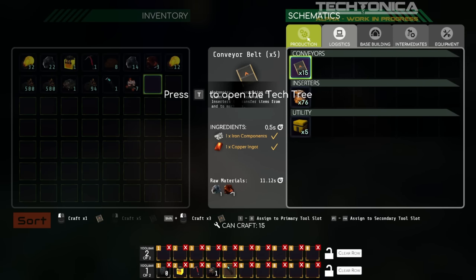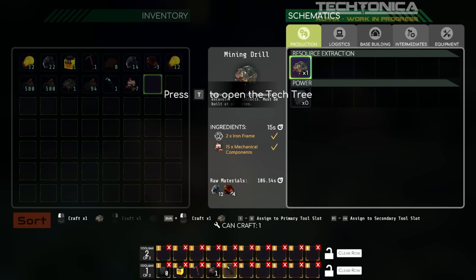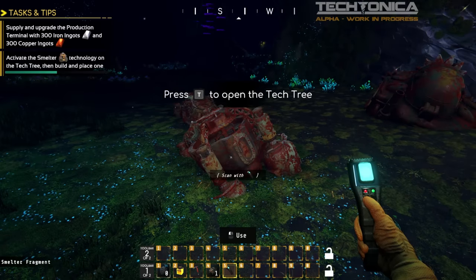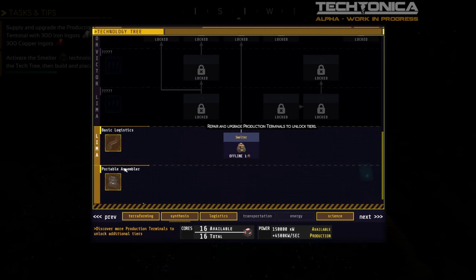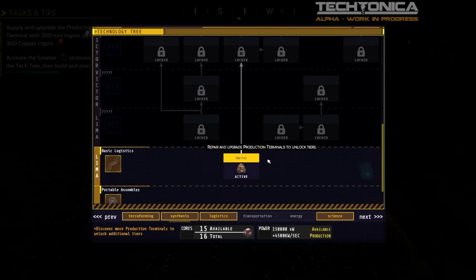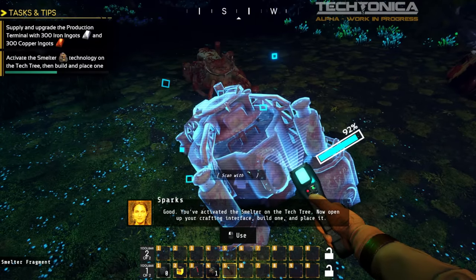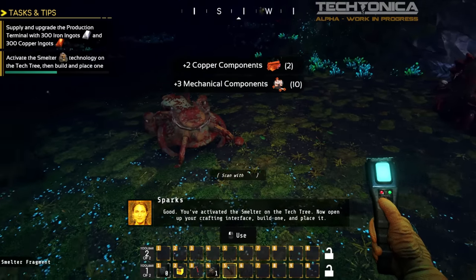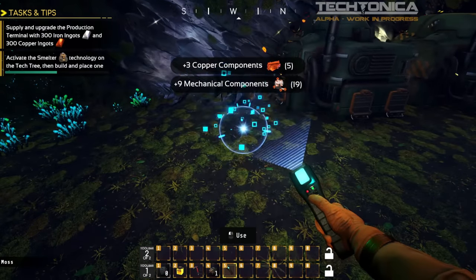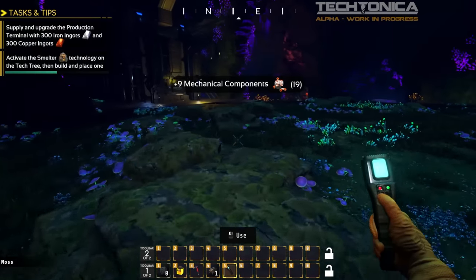Okay, so the smelter tech. Once I restore it. Press T to open the tech tree. Oh my gosh, there's a whole tech tree here. Okay. So smelter, it requires, well, basic logistics, I guess. Okay, so now that's unlocked. So now can we keep scanning? You've activated the smelter on the tech tree. Now open up your crafting interface, build one, and place it. And that also gets those out of the way too, so you can place new stuff.